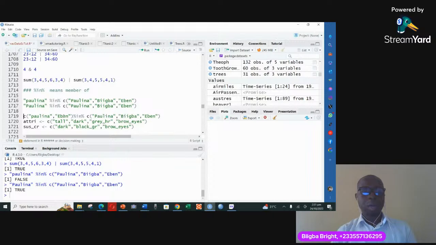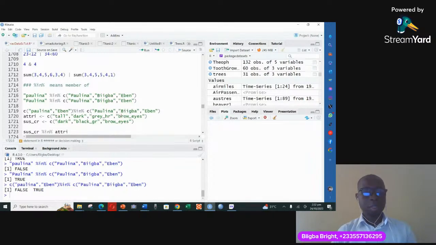Let me run it and you look at the results. So it's going to take false and then true. It's going to check whether Eben and then Paulina is there. Paulina is not there because of the difference in the spelling, but Eben is there. So it will return false and then true. If both of them were there, it will return true, true. And that's how it is.